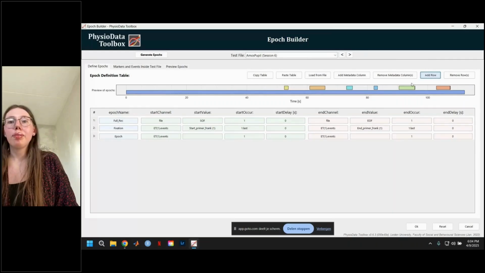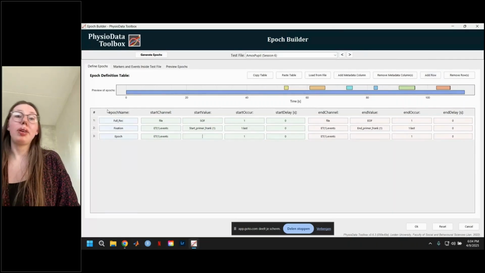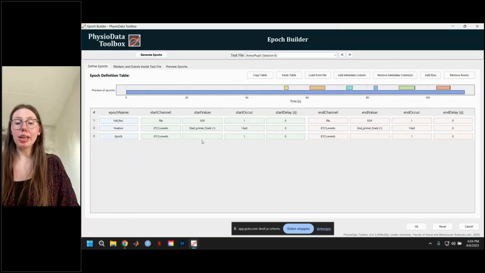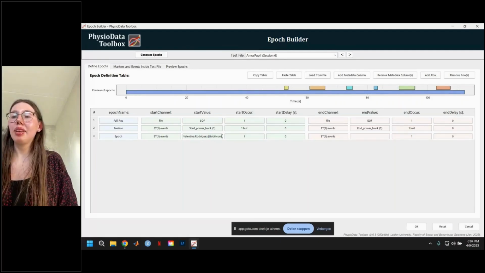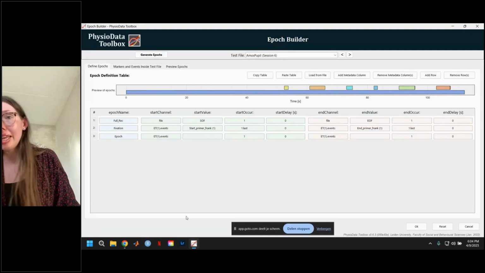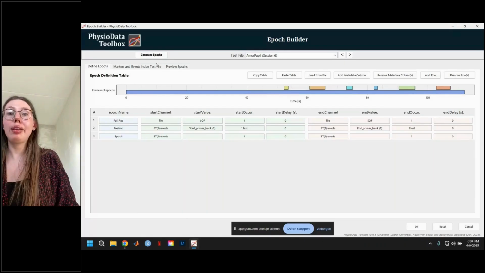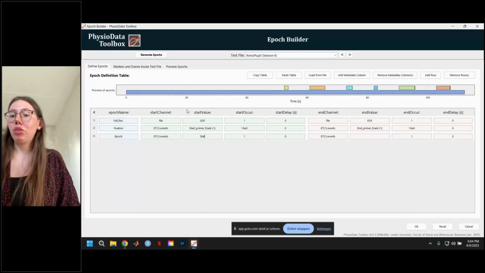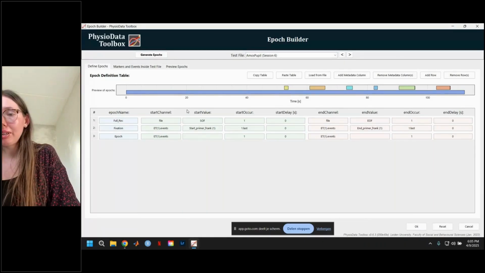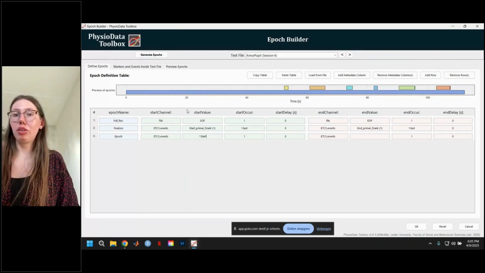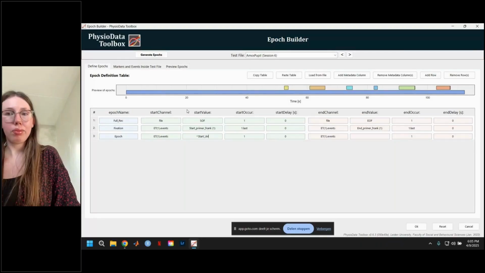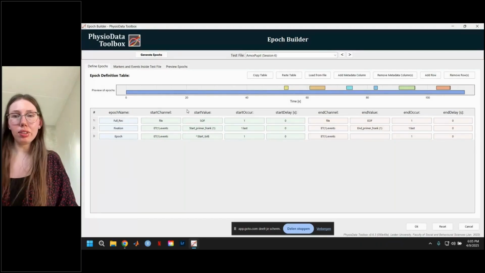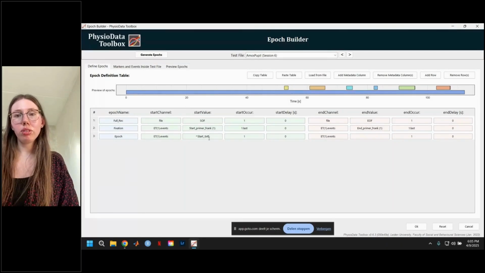This epoch creation uses regex, so you can create quite complicated names. So you can use start underscore, let me see if that works.